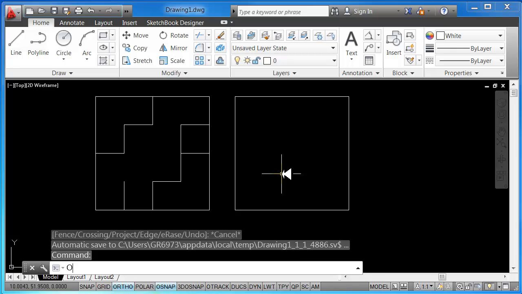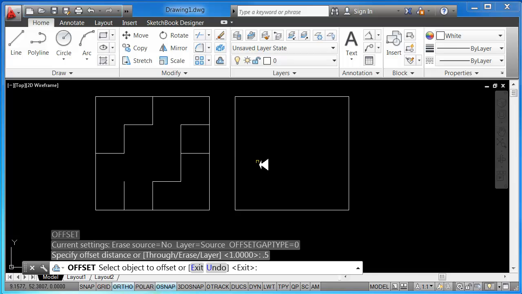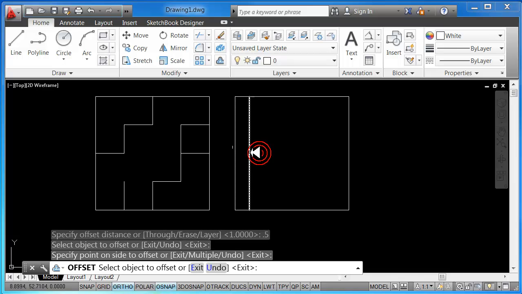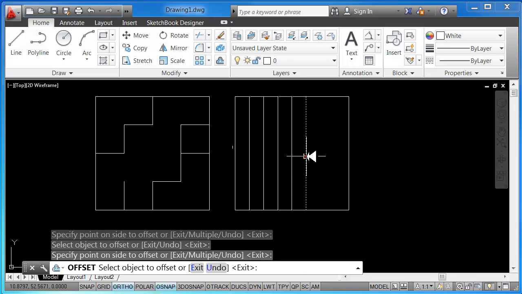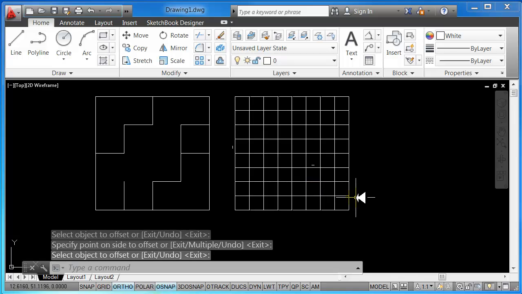So let's go back to our offset command, and this time let's put in 0.5 for our distance. So now I'm going to offset, and let's just make our grid pattern again. So I'm just offsetting 0.5 inside of here, and I'm offsetting down 0.5 as well. And let's use the trim command here in a minute when I get this done to do some other stuff.